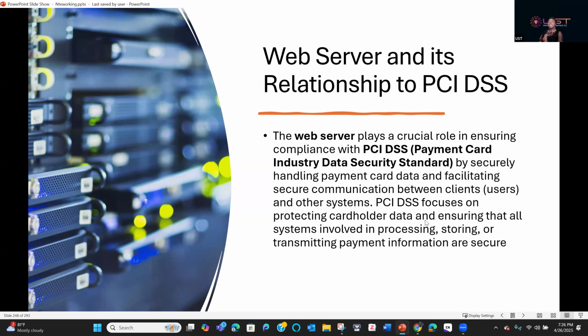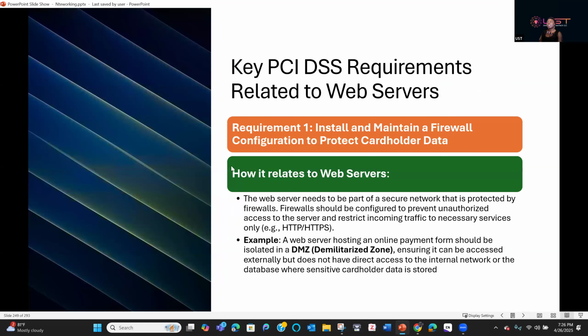Okay. So PCI DSS focuses on protecting cardholder data and ensuring that all systems involved in processing, storing, or transmitting payment information are secure. But let's say, for example, we have requirement 1: install and maintain a firewall configuration to protect cardholder data.